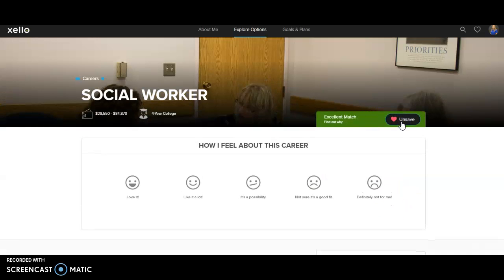We're going to click on the save button. How do I feel about this career? Do I love it? Do I like it a lot? Is it a possibility? I'm not sure. Definitely not for me. Because remember, this is from the assessment. So it came up as a career choice interest, but that doesn't mean that you necessarily want to do it. But let's put, I like it a lot.